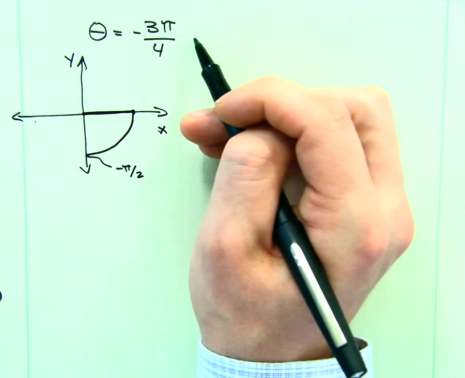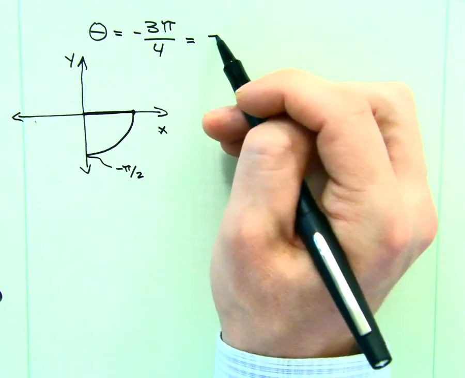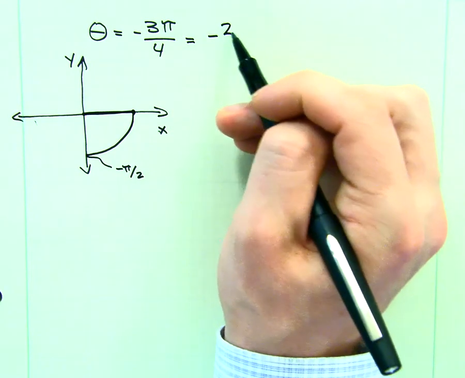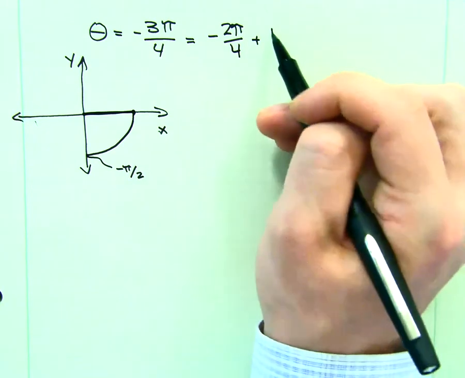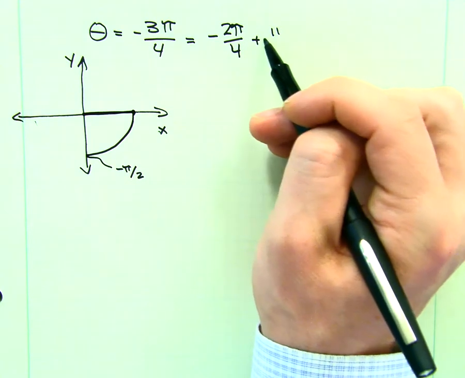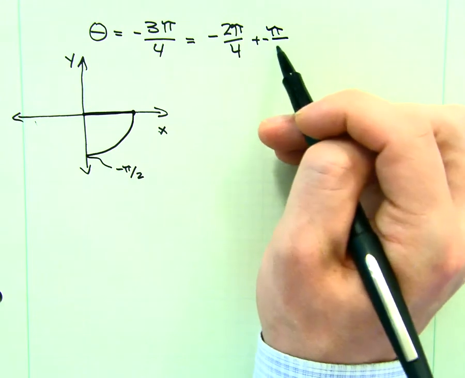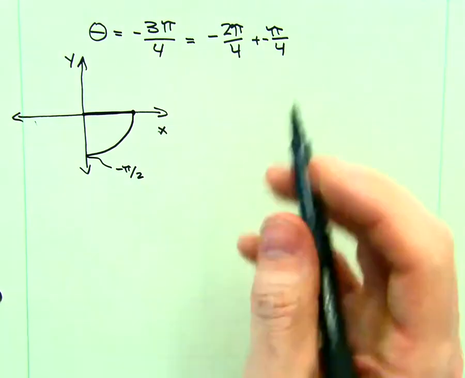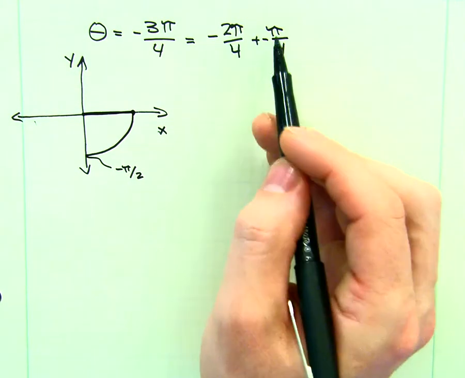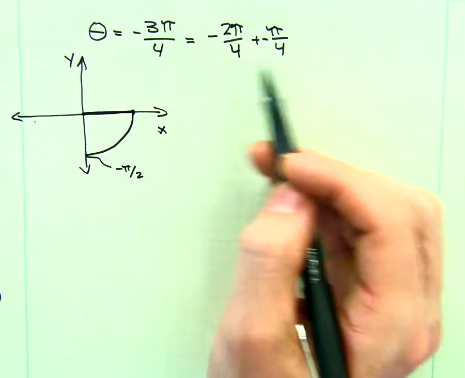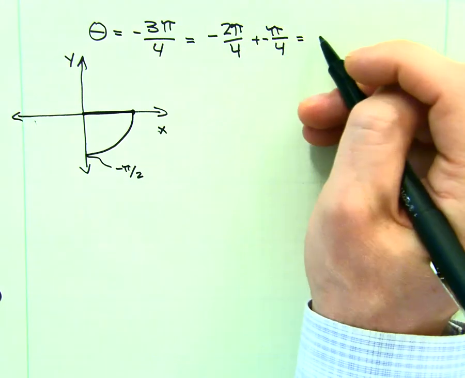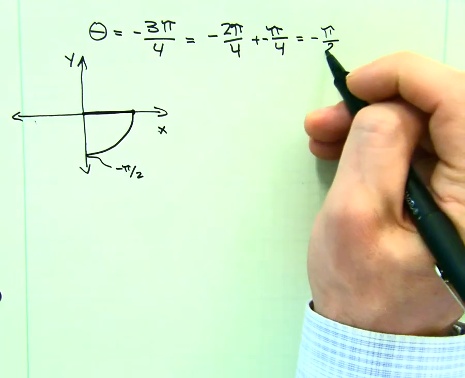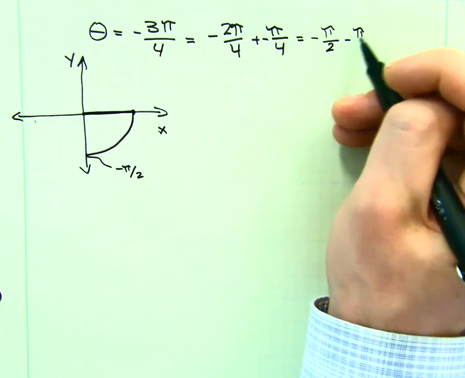And if I rewrite this just like I did before, and I pull out that negative pi over 2, I'm going to rewrite it like this initially, negative 2 pi divided by 4, plus, oops, it would be a plus a negative, plus negative pi divided by 4. So if I do this math real quick, 2 pi plus pi is just going to be 3 pi, and the denominator is the same thing. So this negative 2 pi divided by 4, I can reduce that. So that just becomes negative pi divided by 2 minus pi divided by 4.